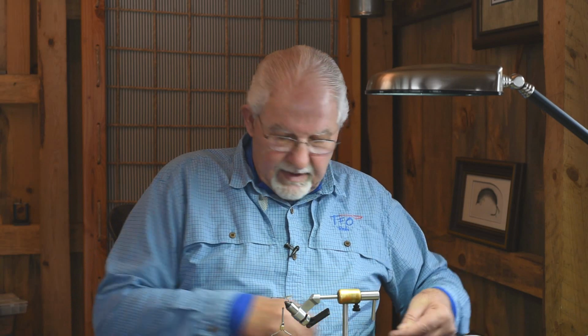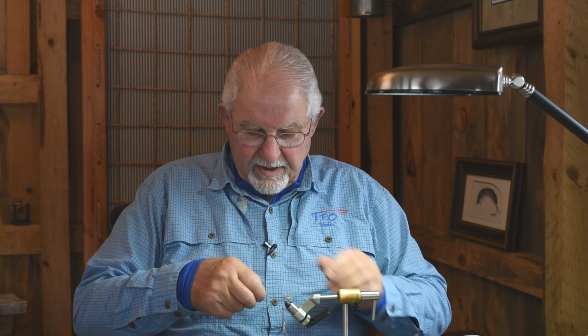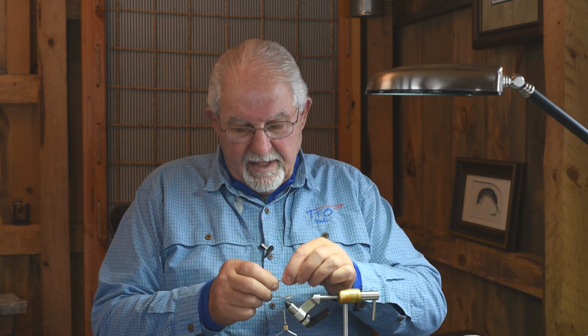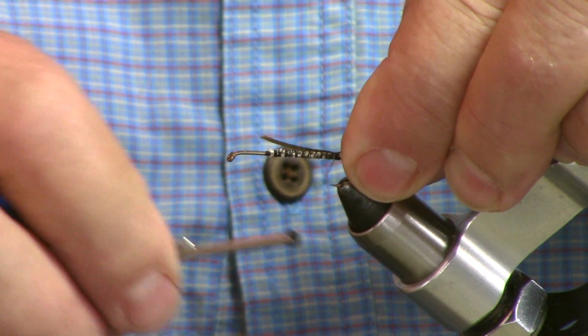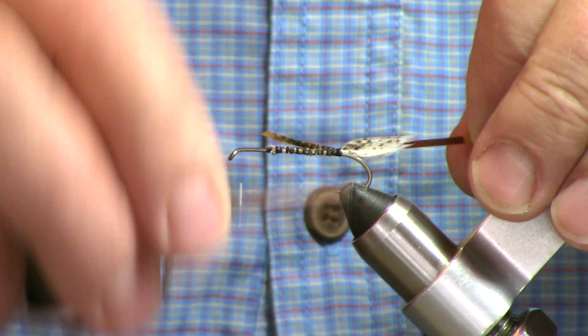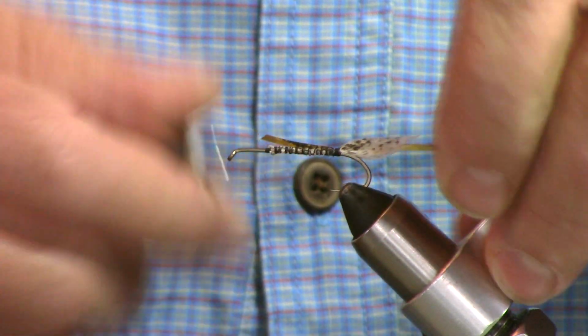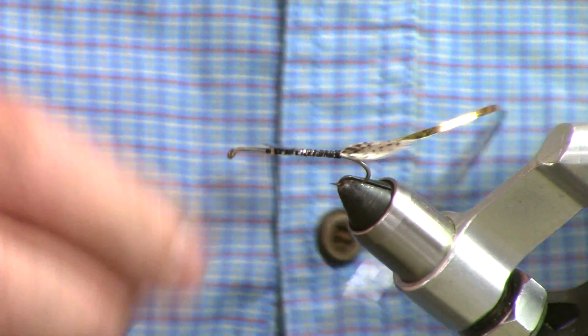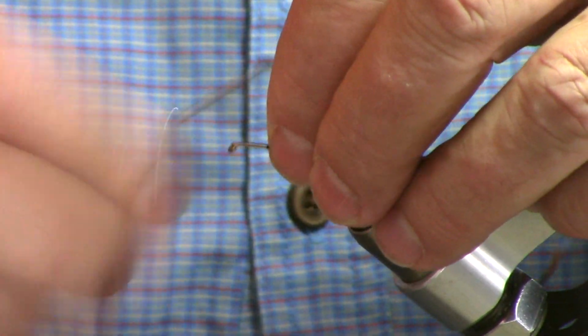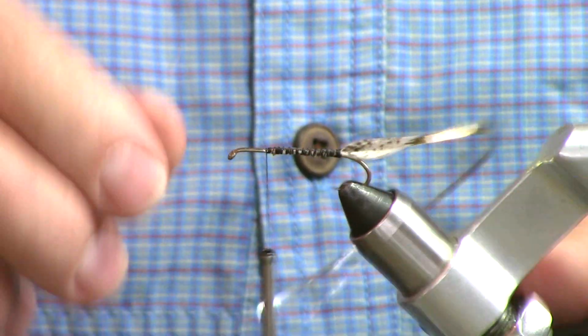In the old days, when we tied with tinsel, you used to cut the thread. Today we tie with mylar, which is theoretically stronger, but it can be sensitive too, which you just saw. So here we go again. That wasn't too painful. Just going to add to the camera time.